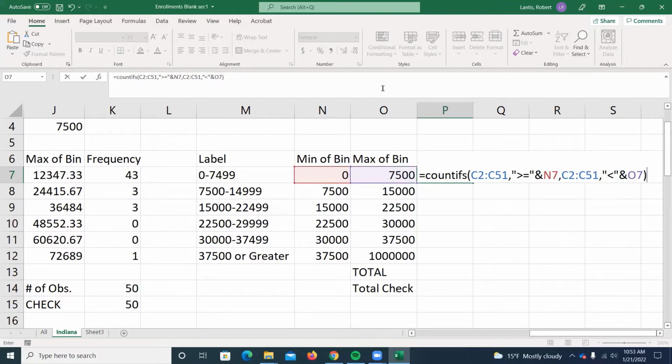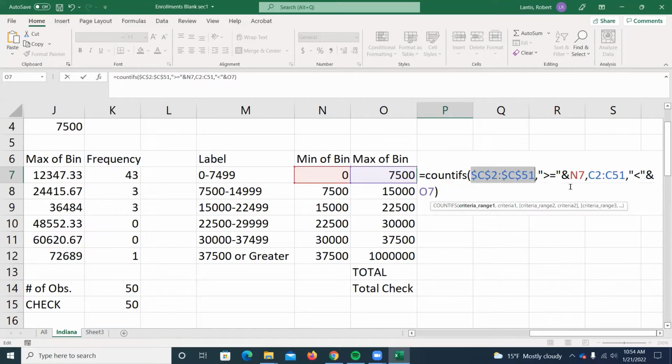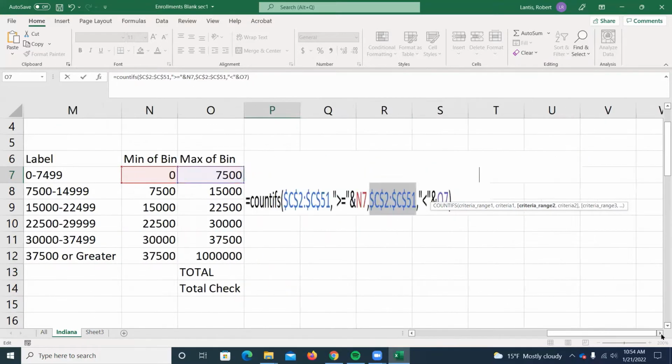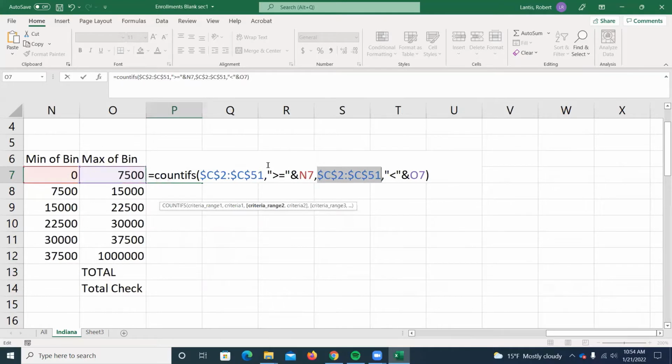So, I kind of just chose that integer that's just below the maximum of each bin. Right? So instead here, I could have written down that it's greater than or equal to 0 and less than 7,500. So I'm going to select wherever the range of data was that I selected, and I'm going to hit F4, or Fn and the function key and then F4, or on a Mac, hitting Command T. Okay? So that freezes those references.